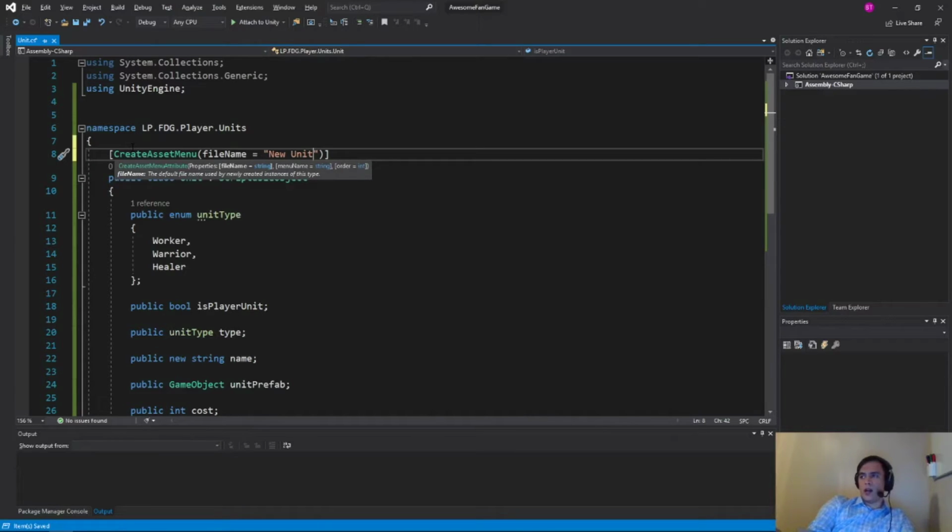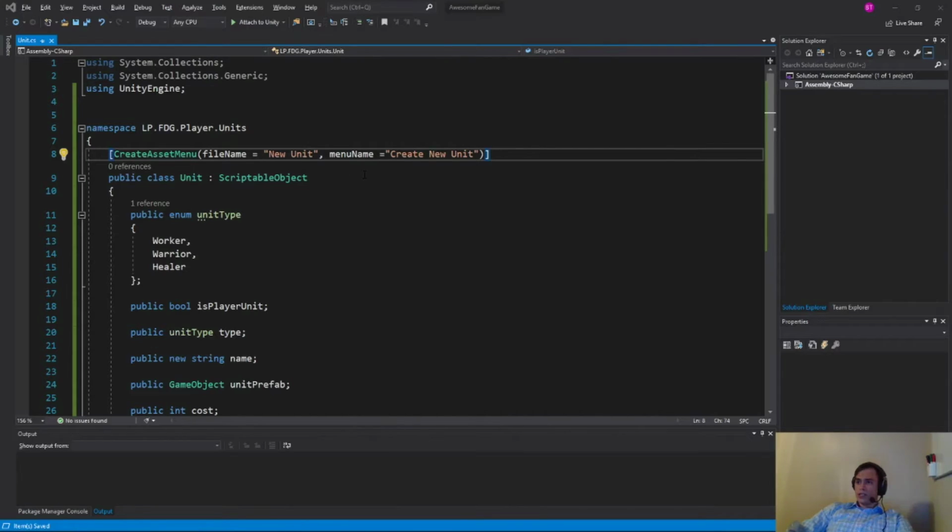This is what your default name for the file is going to be, which, obviously you'll name it something else when you actually save it, okay? And so then we'll say menu name equals, and we'll say create new unit. And this is what we'll see in the menu, okay? Let's go on ahead and save that.